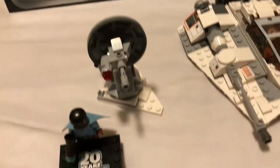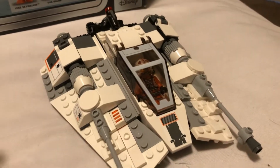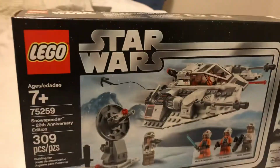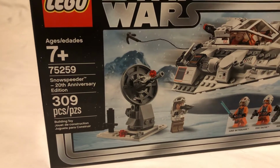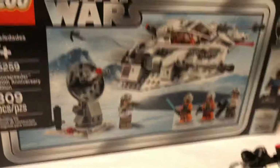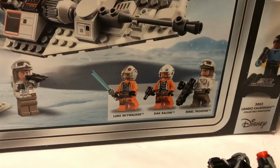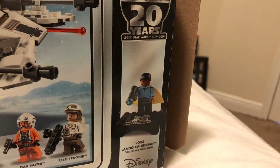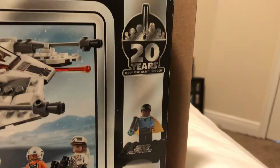What am I looking at today? I'll be looking at something that's nostalgic to me because I had one of these when I was a kid. It's just a newer version of it. We have the LEGO Star Wars 20th Anniversary Set 75259 Snowspeeder 20th Anniversary Edition. Included we have a Rebel Trooper, Dak Walter, Luke Skywalker, and a 20th Anniversary minifigure of Lando Calrissian from 2003.